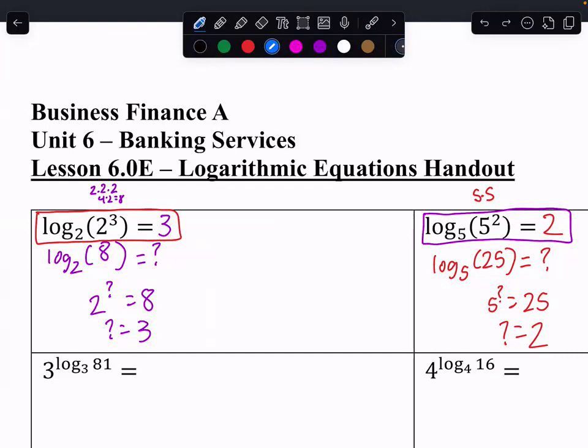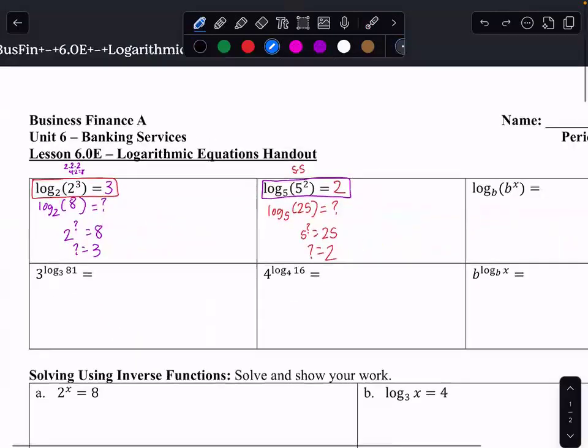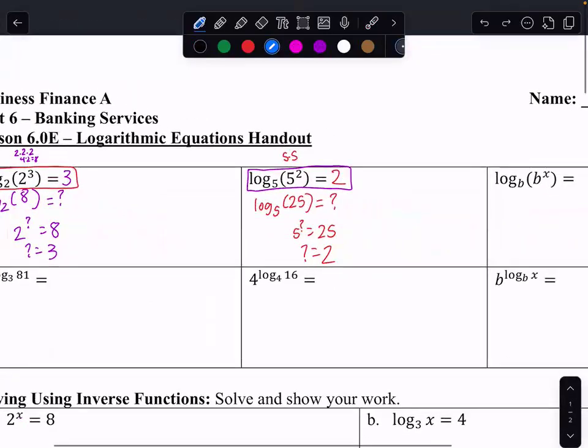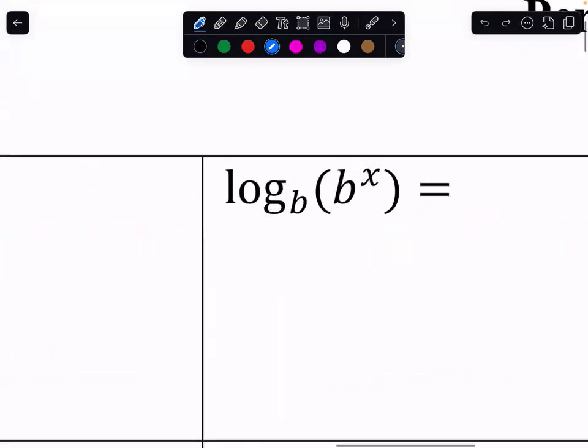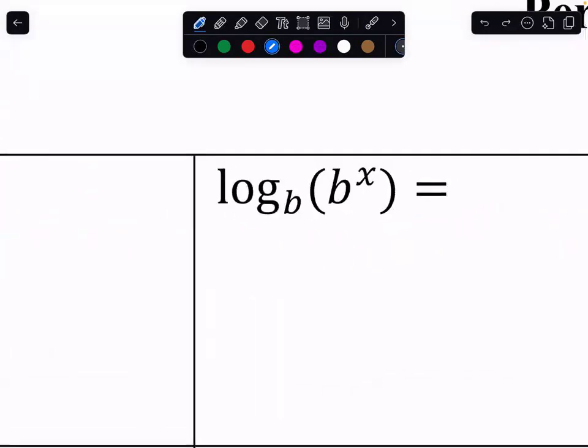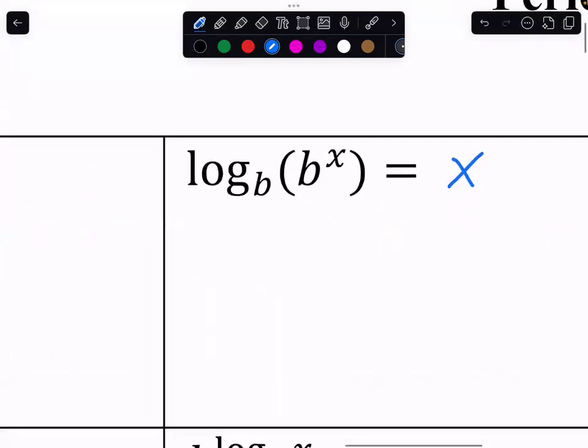Thank you. Okay. So in more general terms, the pattern that we want to write down over here: whenever you have log of some base and the argument is that base as well, those parts all cancel out, leaving just the exponent behind. Log base b of b to the power of x would simply be x. No matter what b is, no matter what x is, it'll always simplify to the exponent.